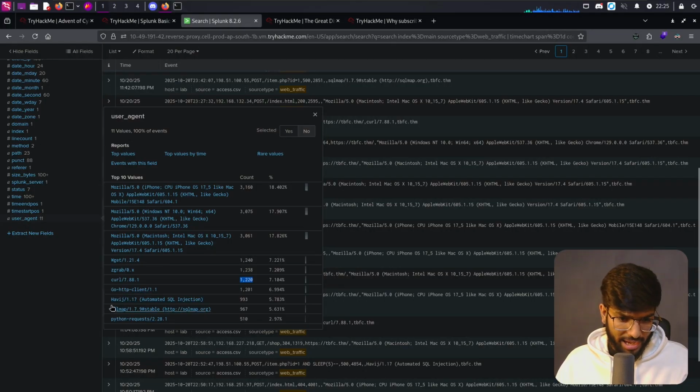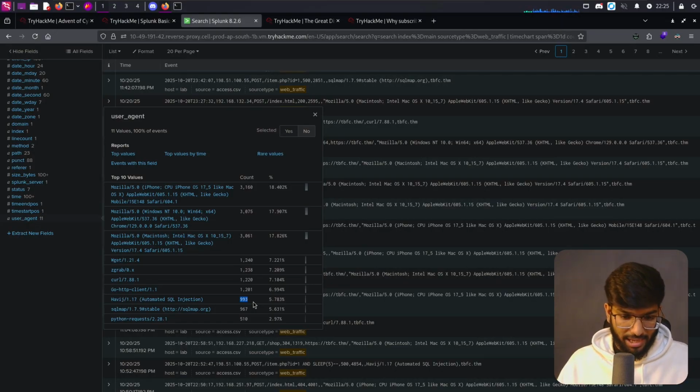Also, under clients, some automated SQL injection tool is trying to scan, approximately thousands of requests. Also sqlmap, a tool used for exploiting SQL injections and SQL parameters in a web application. Those are all in the thousands, which makes us suspicious.